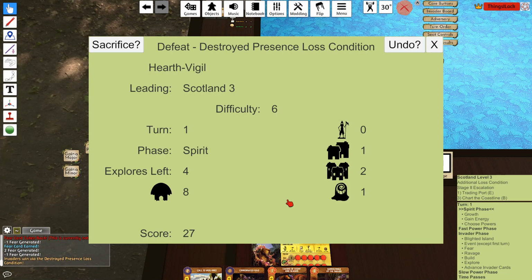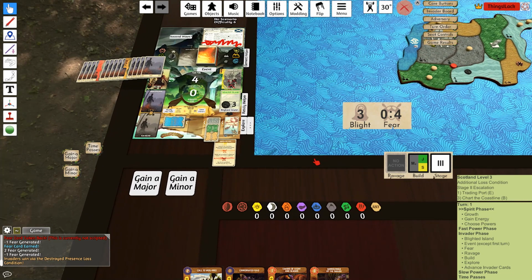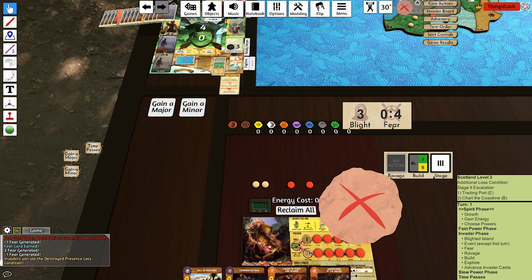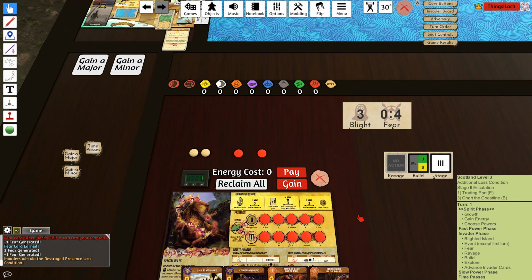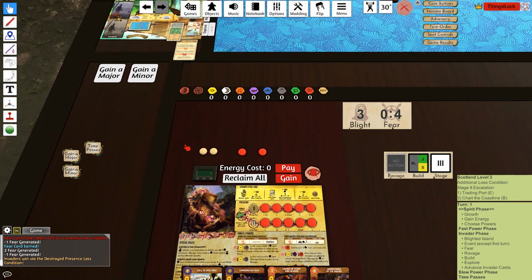Okay, right now the game has started and it knows that we have no presence on the island, so it triggered us a loss. But let's just quickly toss something out there so we don't just lose. Okay, we have this little thing right here. It's a little token. On one side it has an X, on the back side it has a check. In order to see the back side of an object, by the way, I hold down Alt to see it bigger, and then while holding Alt I press Shift, and that shows me the back side of it. And that works for any object.